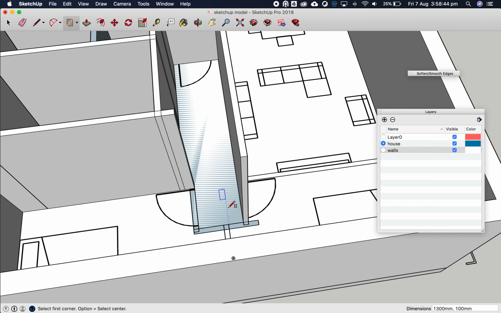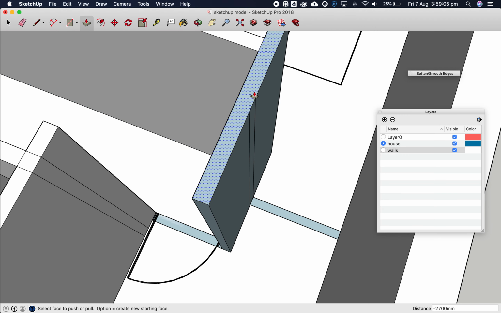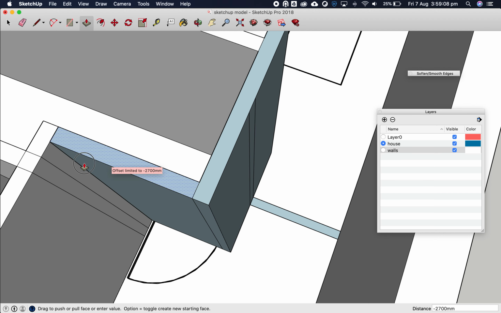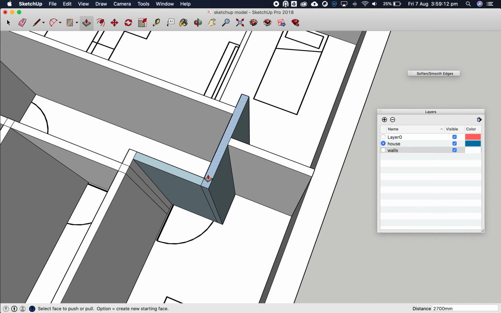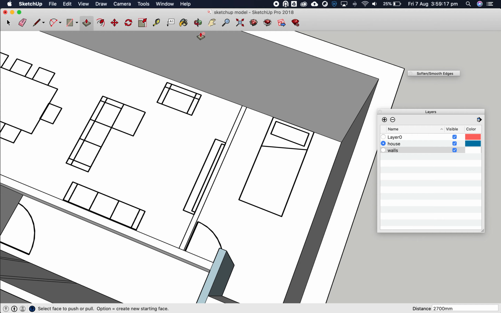Okay. Let's have a squeeze at this. Alright, so what's happened here is that it's also made a filled in space. So you click on that and then you delete that bit. Let's pull these up. Right, there we go. Is there any space we've left? This one here. We haven't put that one in yet.